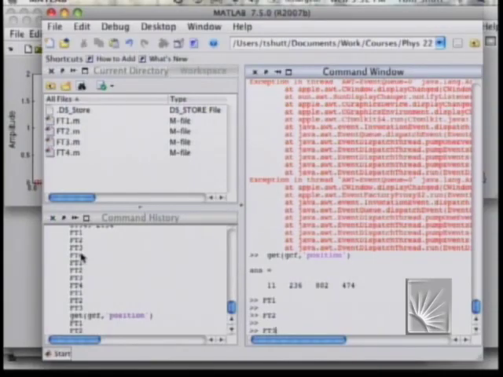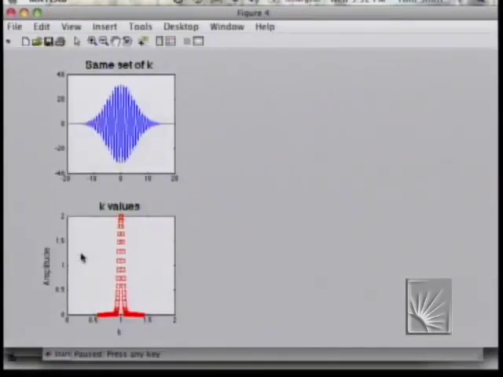Let's run the third demo. Oh, chalk all over my keyboard. So, I'm going to draw slightly different conclusions. Now here's the same sort of thing. Top graph is the packet. I've just zoomed in on the same packet I showed you before, one of those packets. These were the k values that gave that packet. I've kind of changed the scaling a little bit, okay? But it's the same stuff.